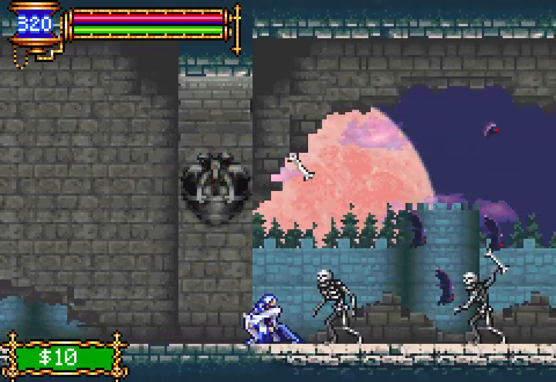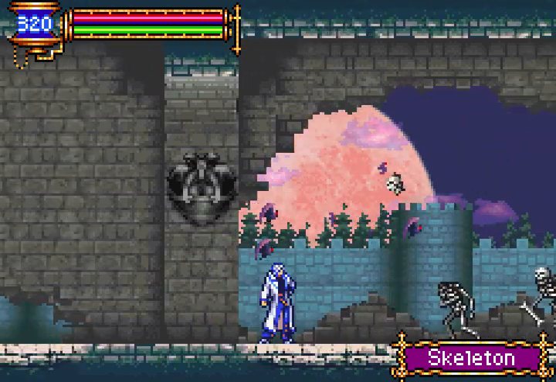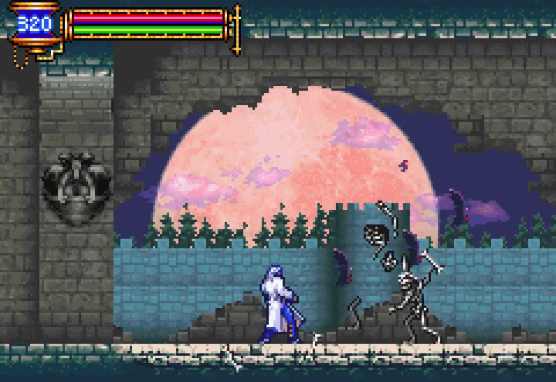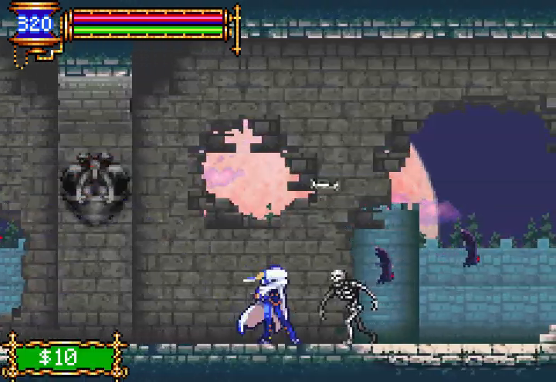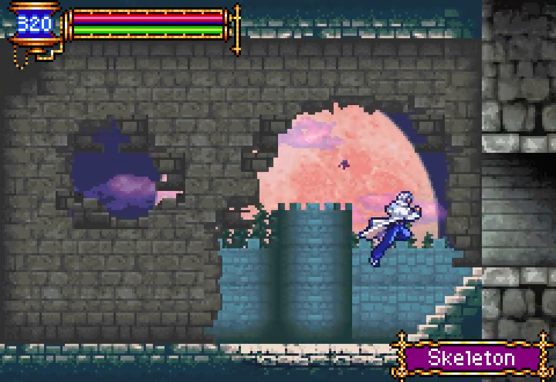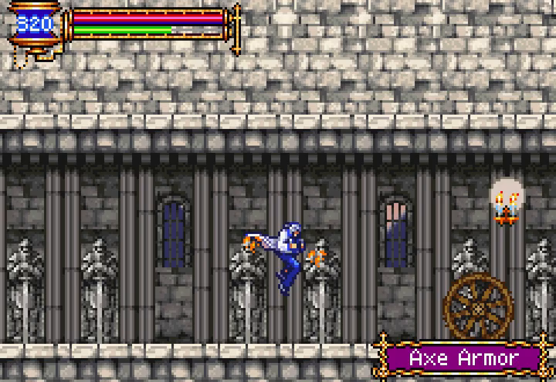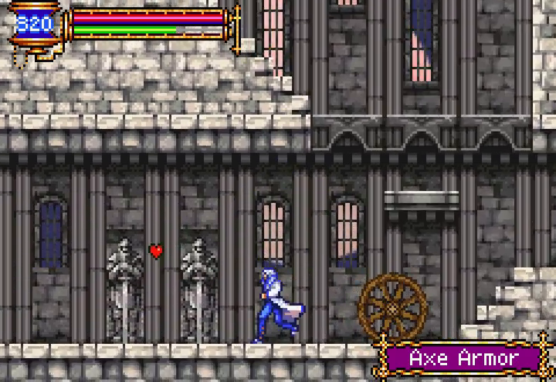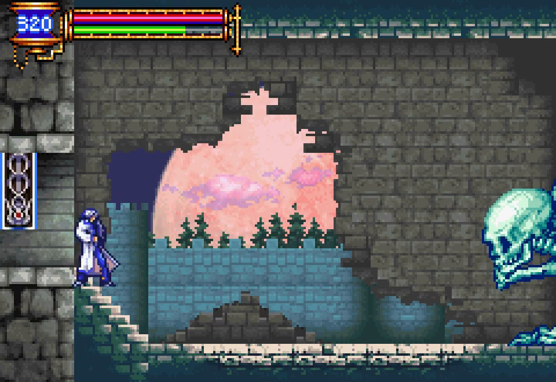How does Giant Wheel equal Gladiator? The Gladiator enemy is the one on the. Ooh, please. I'm so sorry, I missed it. The Gladiator enemy has like a chariot. How many hits does this thing have?